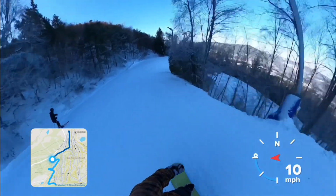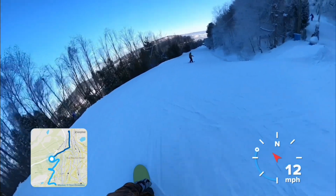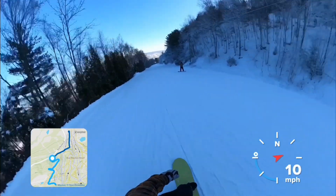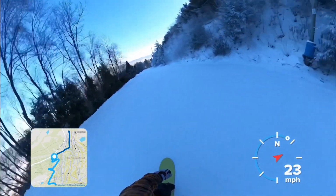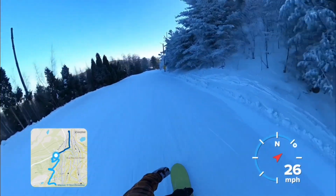The other downside, on the final straight, you gotta flat base it, bomb it as fast as you can, without losing control, of course. Last thing you want to do is clobber a youngling or an oldling. But if you go too slow, you're not going to make it up Shuttle, which is the only way down to the lifts.